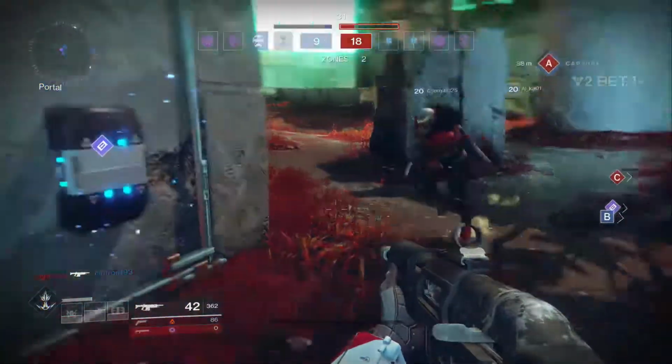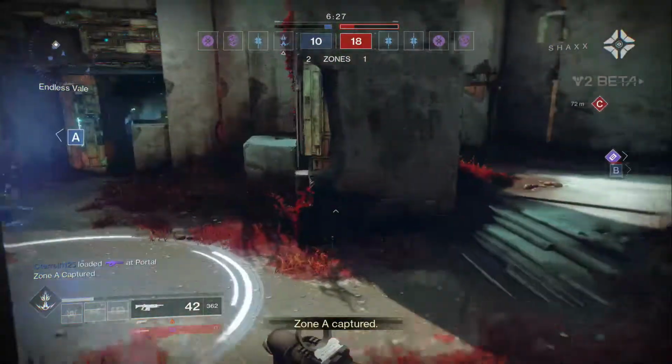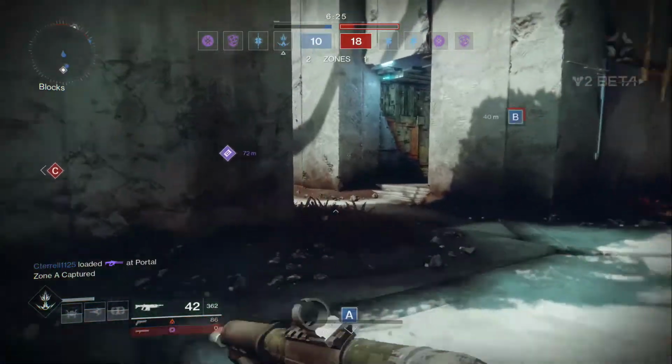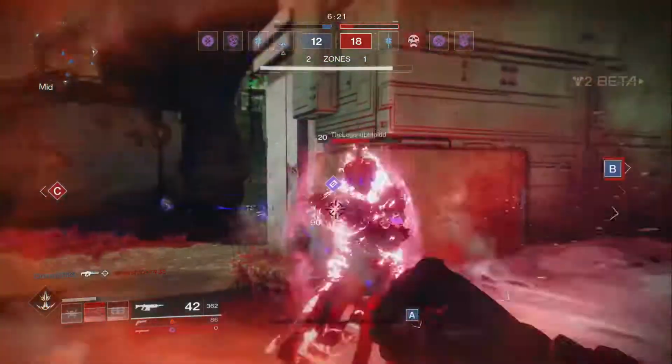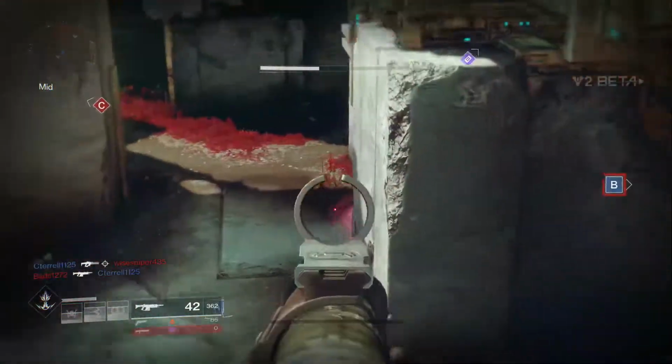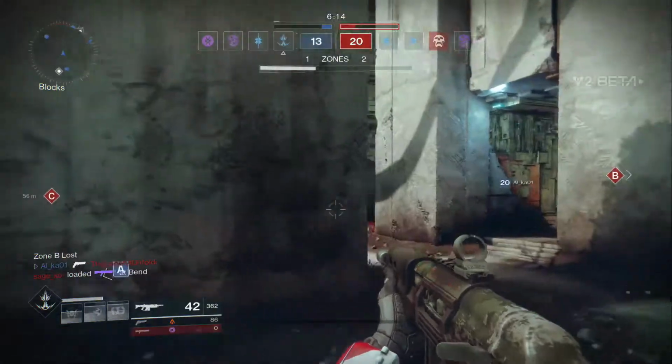I see this guy run a force, so I'll let him have it. I figure he's probably going to do more useful things with it than me. Have advantage. So I try to make the break for the other one on the other side of the map. There's a lot of dudes, so I back up. Zone B lost. I see some big red on the radar, so I make my way back a little bit.